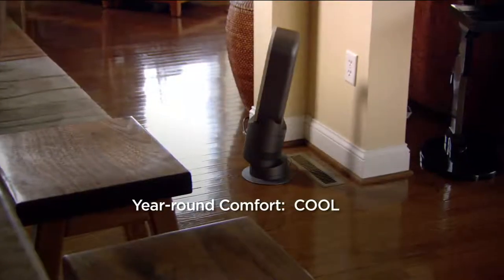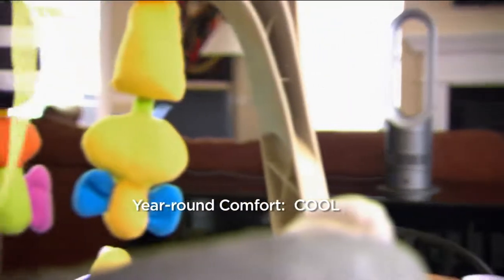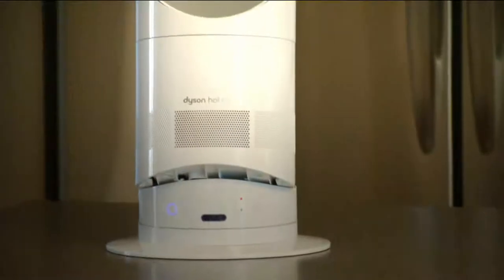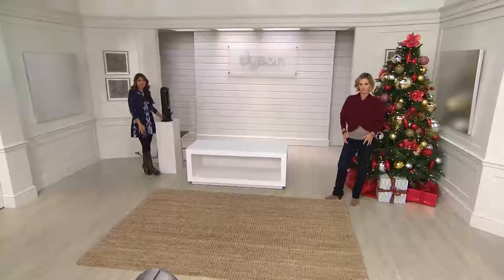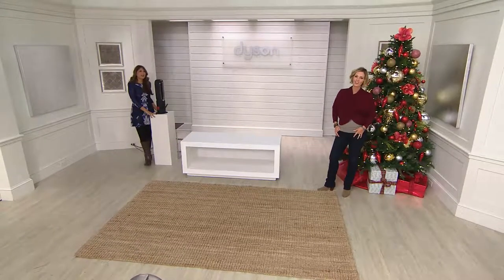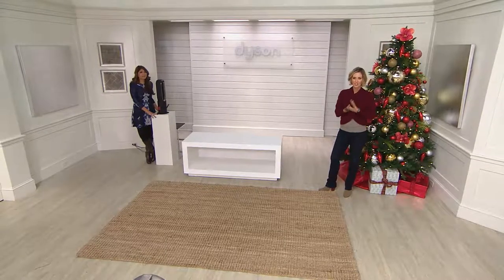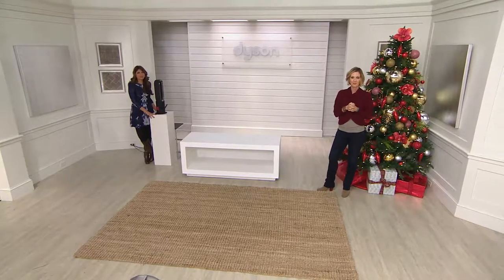She loves that it's portable. Her daughters are a couple of years out of college — one is in Chicago, the other in Northern Indiana — and they're tired of paying high gas bills. They wanted a Dyson and she said she would help them out. She's getting it for Christmas. And it's perfect on EasyPay. She's getting them the nickel color, and she has the black with silver. It's on right now in her room and it's toasty because it's getting cold in Indiana.